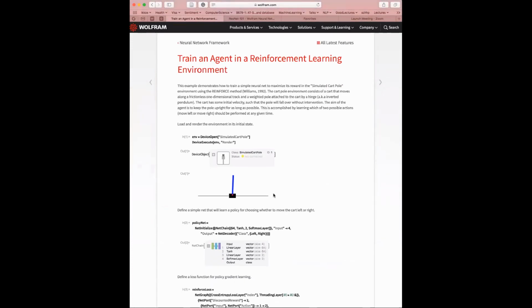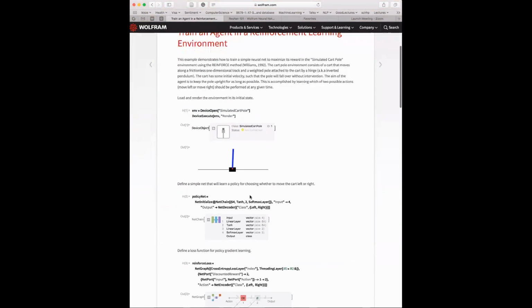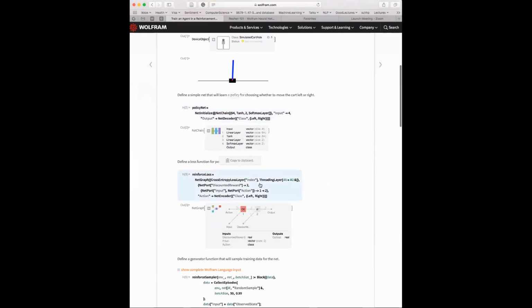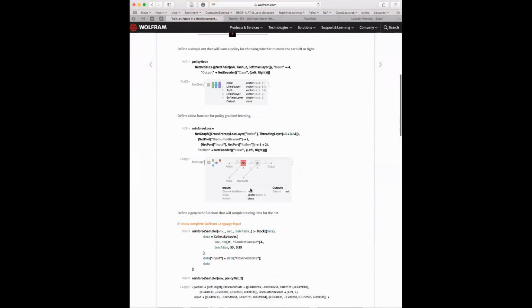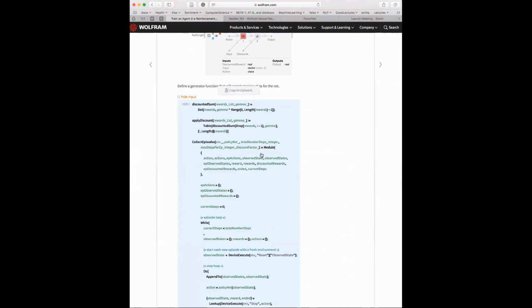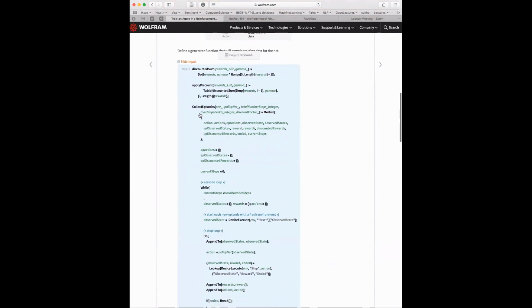To train an agent to learn how to behave in a given environment. This is a super classic control theory environment called simulated cart pole, or inverse pendulum, and you create a network for your policy, an extremely simple network in that case. This is not that easy to set up because you have to collect episodes from the environment and so on.